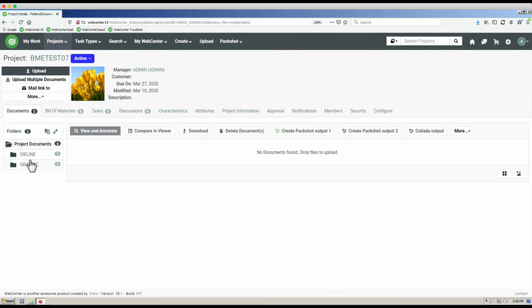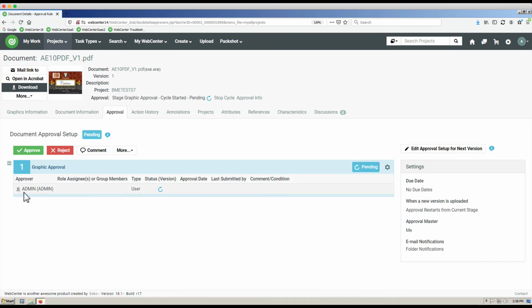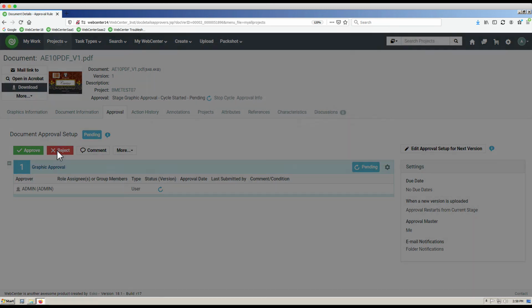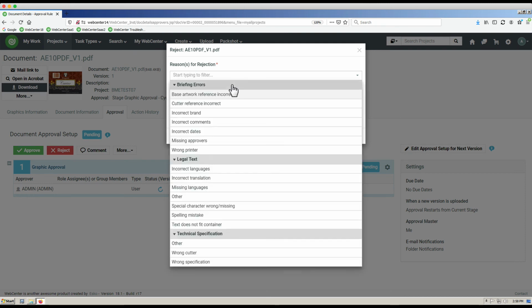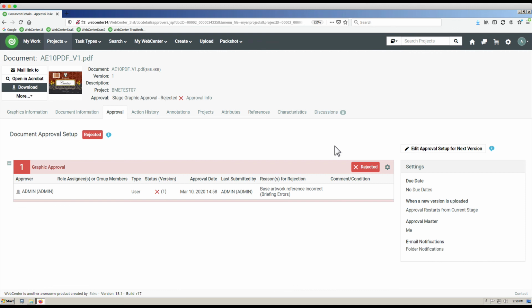Okay. So graphics, it is rendered. I can look at my approve and reject right here, admin, and let's say I'm just going to reject this, right? I also specified a reason for rejection. That could be covered in another WebEx, but I rejected this.